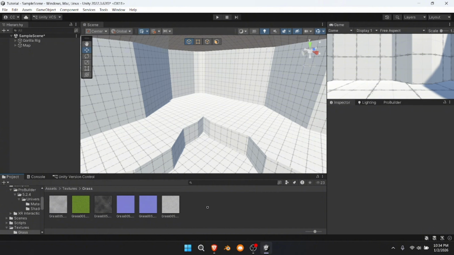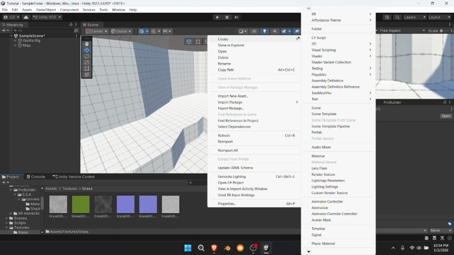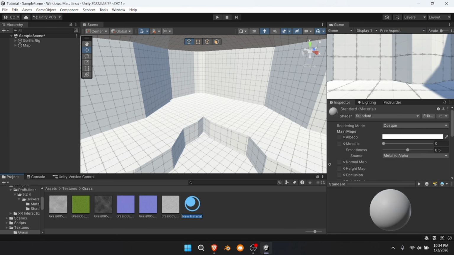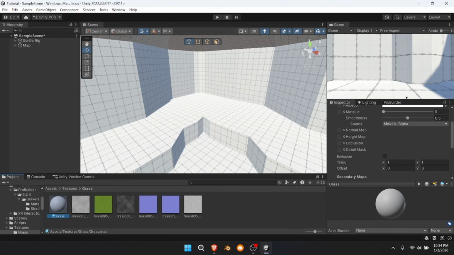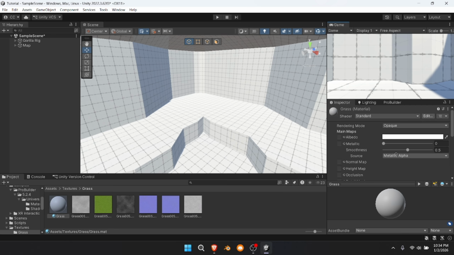So now right click, create material, and for this material just call it grass. Now for the best looks, you're going to want to turn down the smoothness. In albedo, drag in the green grass texture.